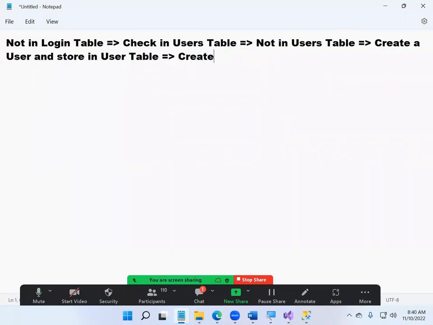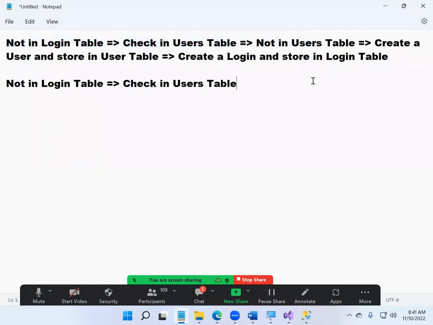Afterwards, create a login and store in the login table. Is that clear? Second scenario. What is that? Not in the login table. Check in the users table. Available in the users table. What to do?